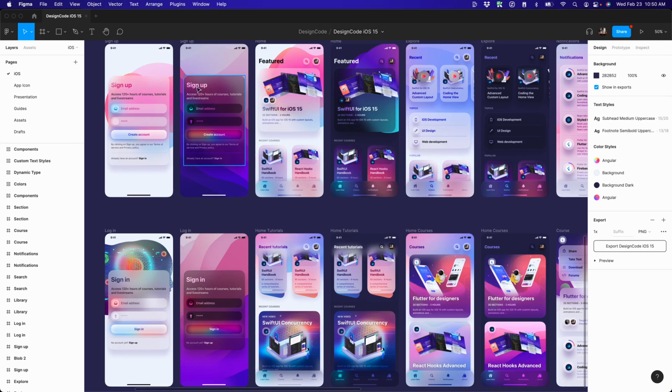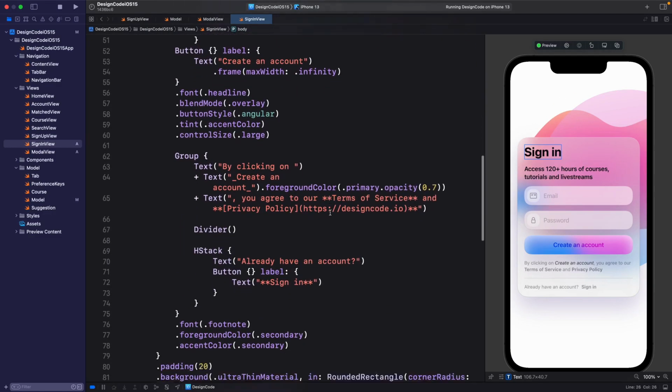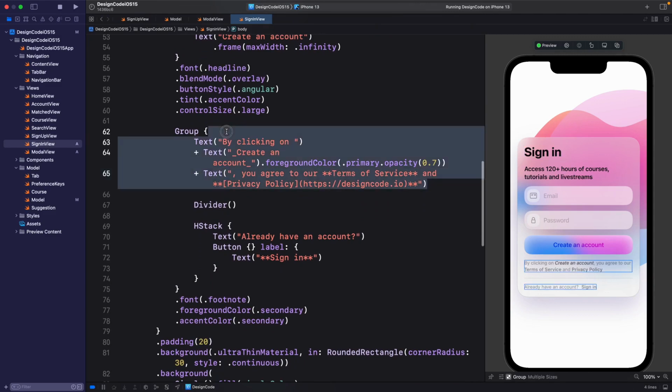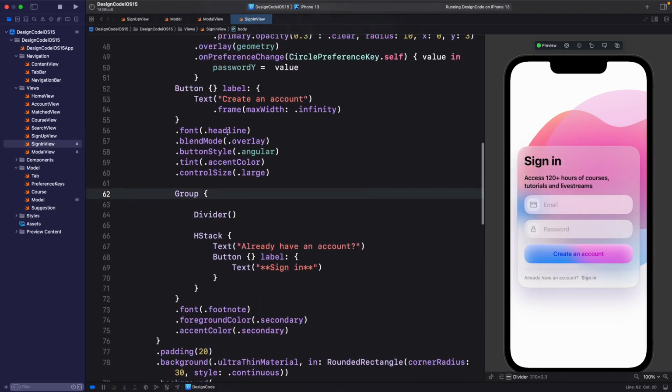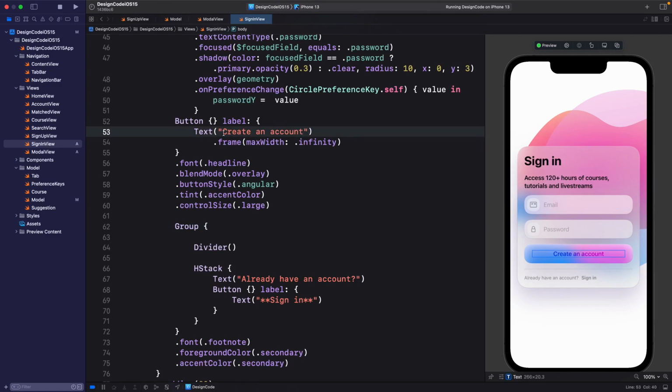Back to the design, you can see that it's almost exactly the same thing, except it doesn't have the bottom text and the button says sign in. So let's scroll down a little bit, remove the text that says by clicking, change the text on the button to sign in, and the bottom text, it's going to say no account yet. Then instead of sign in, it's going to be sign up. Now this button here is going to be used to switch between the two modals.